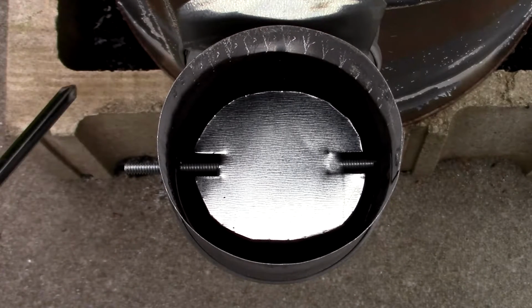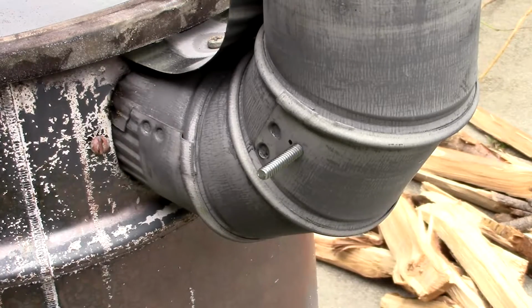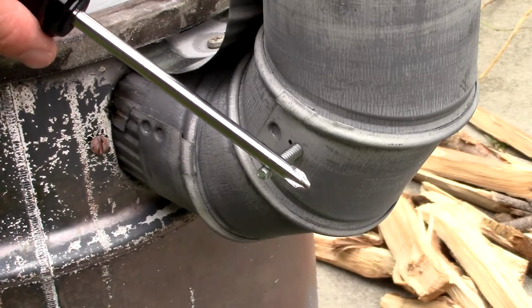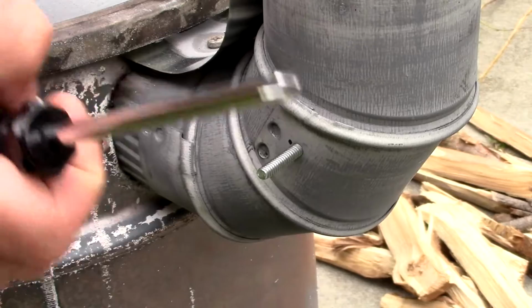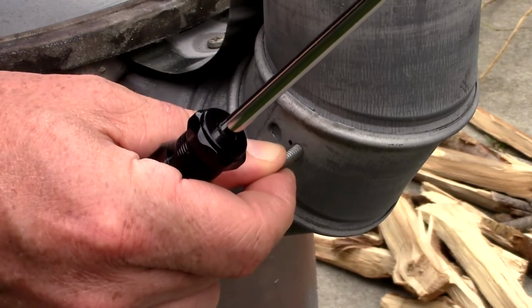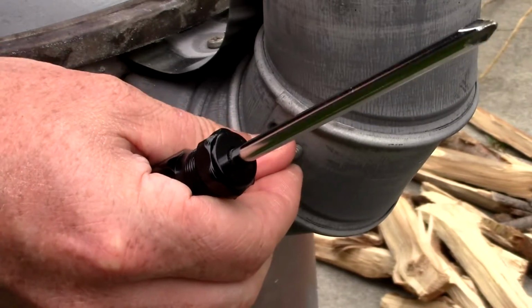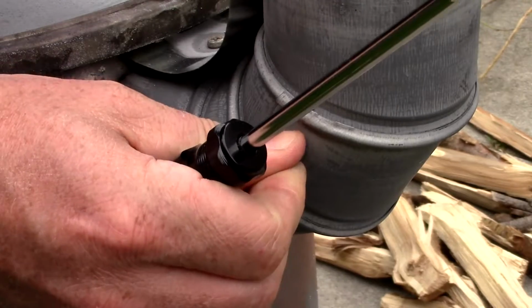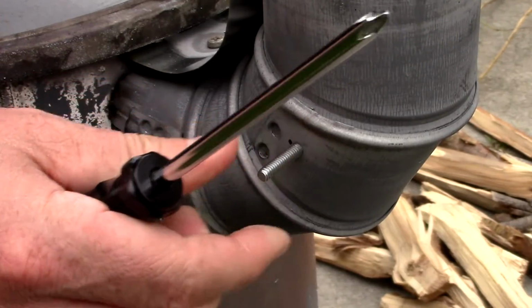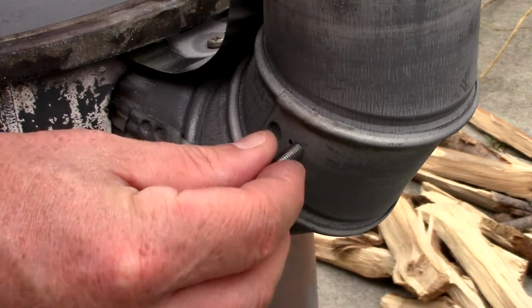So I'm going to show you what I'm going to do on this edge here. Let me get a better angle. So when you're standing at the front of the stove, this is the right hand. And I'm going to put the handle on this side because I'm a right-handed guy. And I want to be able to access it quite easily with my right hand, obviously. So, let's put the double nut on.